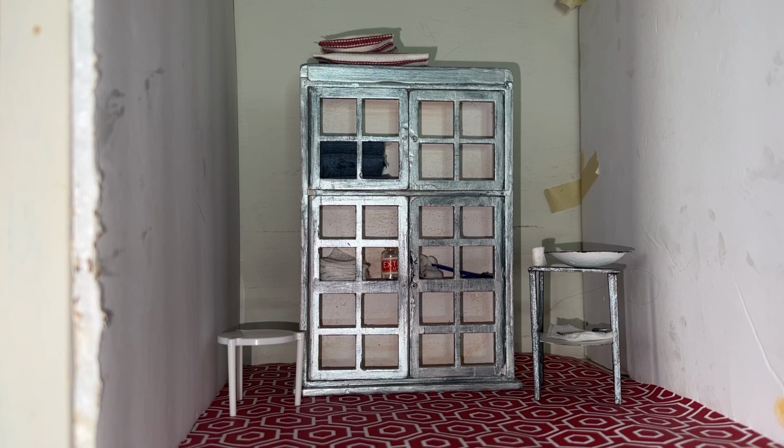Here's a little rough draft of what I've been doing in my infirmary. I'm just so excited to get going on this. I'm being hasty. So this is just a rough draft. I don't know what to do with this cabinet. I beat it up a little bit, I sanded it, and I rounded the corners, and I painted it with some black paint and then some silver paint, hoping that I might sand it a little bit and expose the black paint, but it didn't really quite work out.